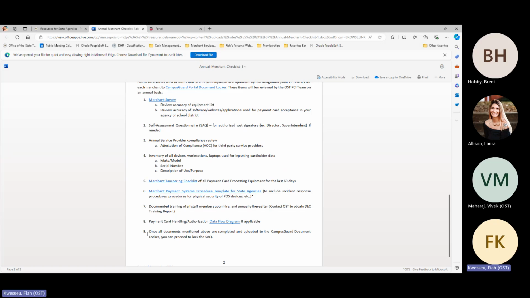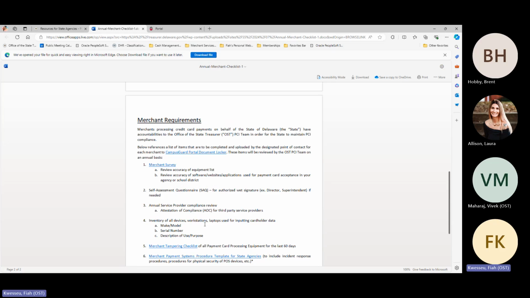What's most important, also in closing comments, is that number 9 here is, once all documents mentioned above are completed and uploaded to the Campus Guard portal, you can then lock your SAQ, and then you will complete your process of attesting for the year.